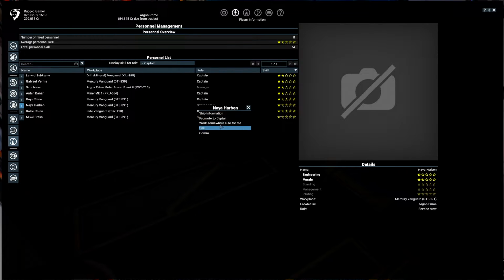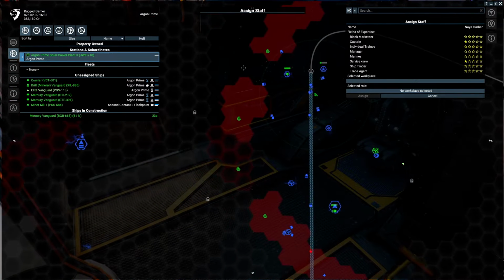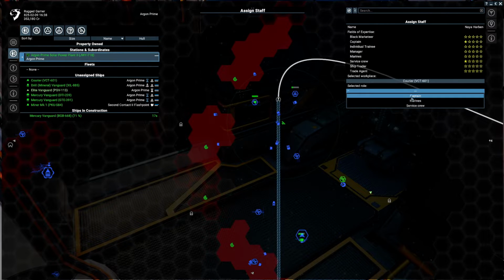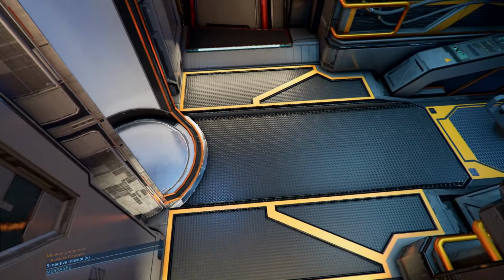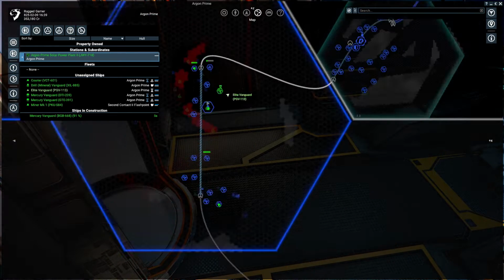So we're going to promote them to a captain, but we want them first to tell them to work on a ship. Where we are. There we go. Select the courier there. Drop down here. I want you to work as the captain here. And there you go. That person is now at that ship. They've just dematerialized and rematerialized on the other ship. So now we can give that ship orders once again.